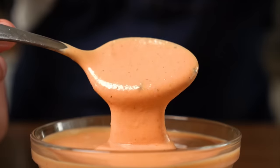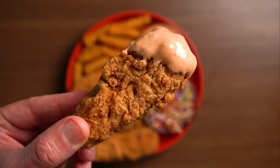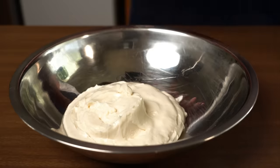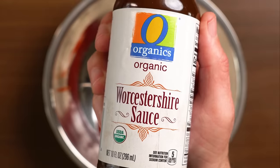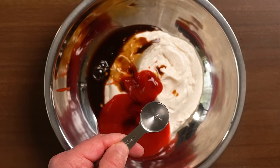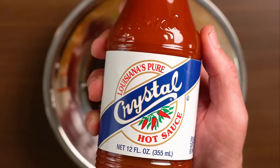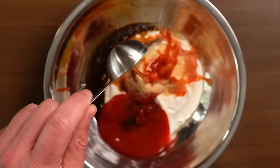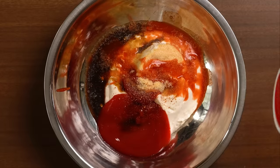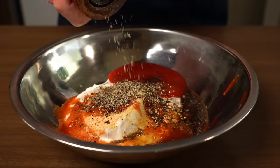There's plenty of recipes out there for this sauce and I tried a few of them out and tweaked this recipe to my own palate. We're gonna start off with one cup of vegan mayo, a quarter to a third cup ketchup, one tablespoon Worcestershire sauce — and yes, this one is vegan, you can also use some steak sauce instead — one teaspoon of vinegar, two teaspoons garlic powder, one tablespoon hot sauce, preferably something like this stuff, then a few shakes of Cajun or Creole seasoning like Tony's here, and then about one teaspoon of freshly cracked black pepper.